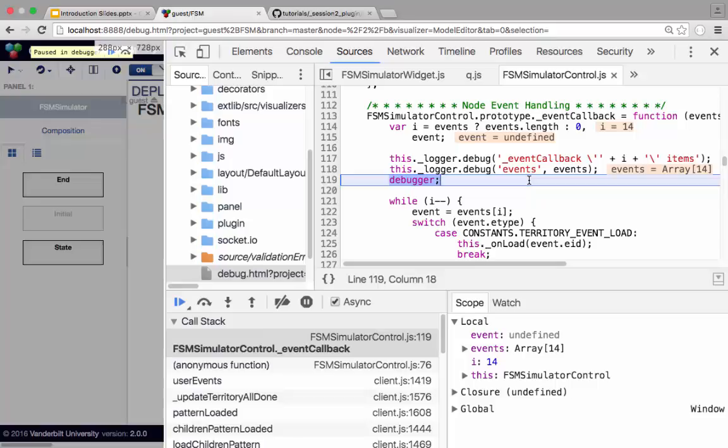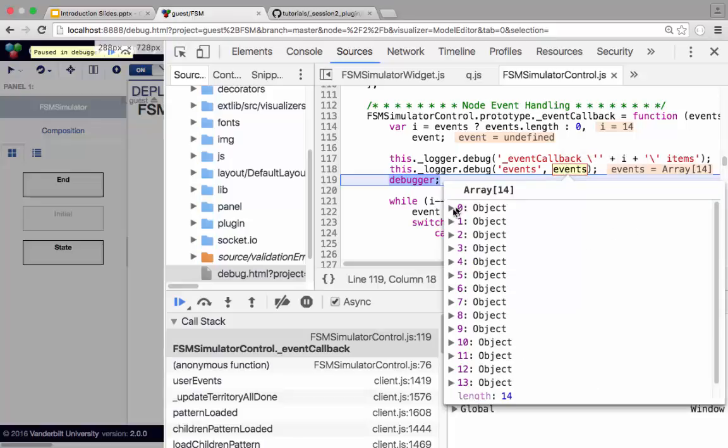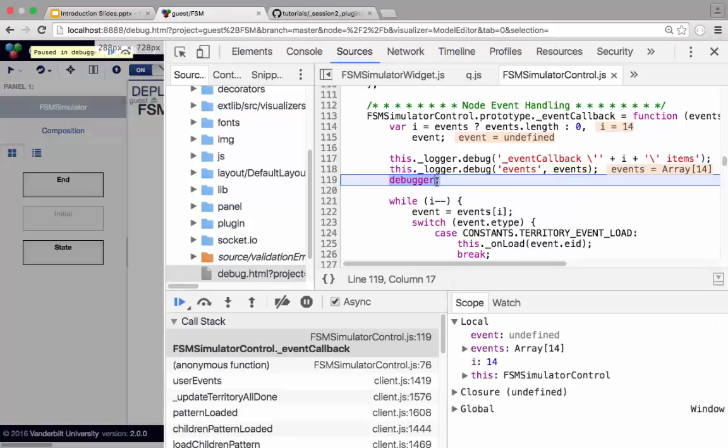So if I add one node, it should trigger a single event plus the technical one saying that this node was loaded. Then we have the unload, which is when a node is deleted. And then we have the update, which is again similar to the decorator update. So we're gonna let this one finish.